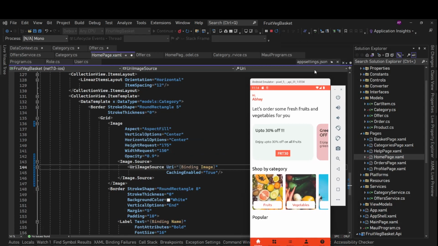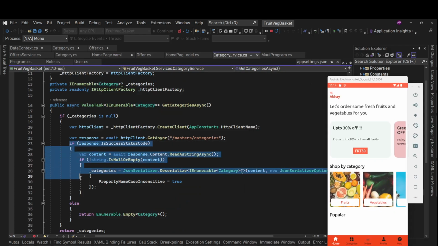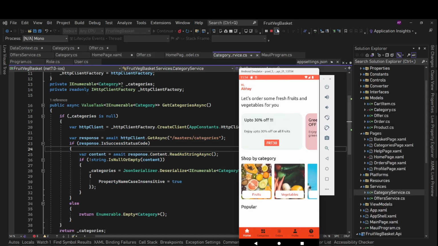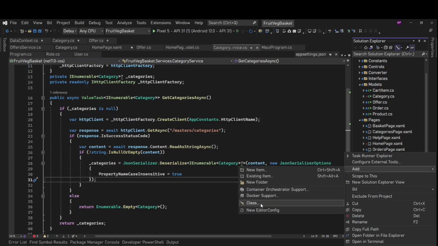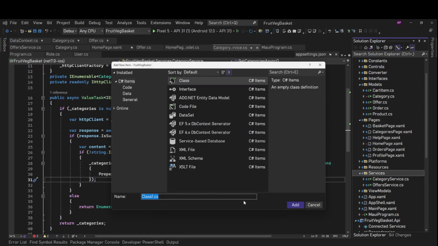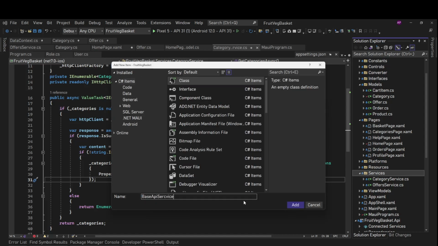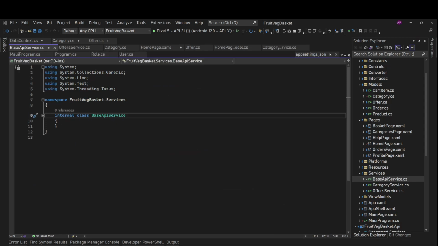Now we'll work on the other optimization, and that is using a centralized place to have this logic. Alright, so for this, let me stop the app, and we'll use one approach in which we'll simply create a service here. In this services folder, we'll call it, let's say, base API service. Fine, base API service. And in this base API service, first let me change it to public.